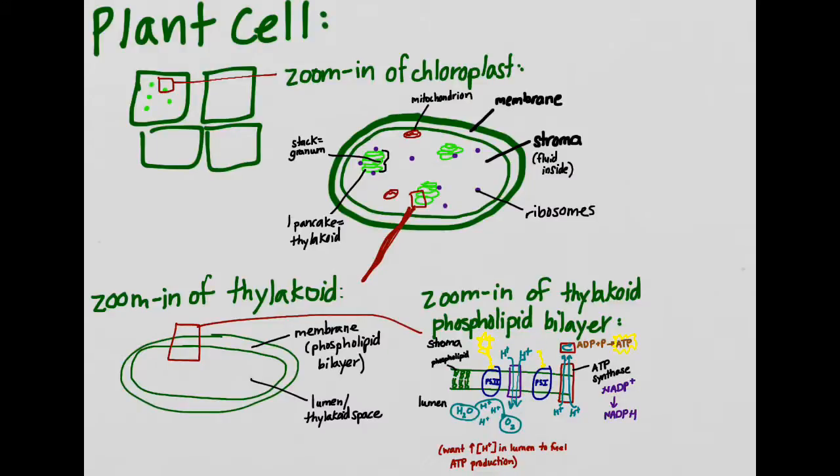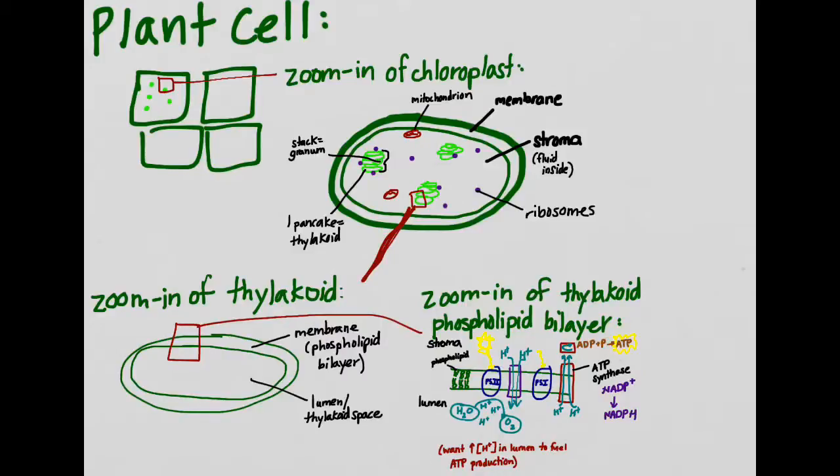And then when we have a concentration of H pluses built up in the lumen, we will use those to move down their concentration gradient and move through this red structure called ATP synthase. It's flowing kind of like a river, right? If you were to have a wheel in that, it would create energy. And so the movement of those H pluses through the ATP synthase will turn a wheel and help ADP and phosphate combine and create this ATP.